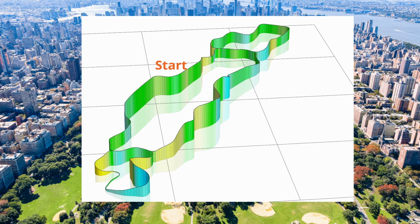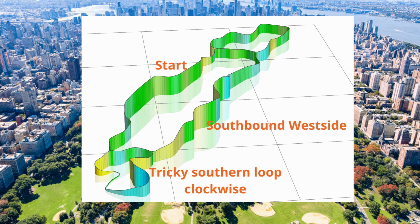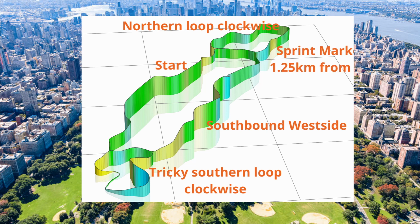Let's take a look at a different view of the map. You start, you head down and do the tricky southern loop. You can see it's a bit of a roller coaster. Back up the southern west side, northern loop clockwise. The sprint marker tells you you're 1.25 kilometers from the start finish gate.